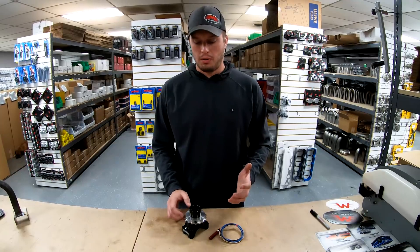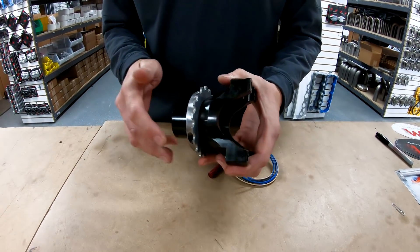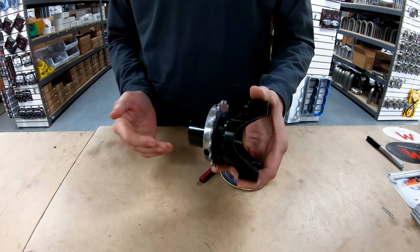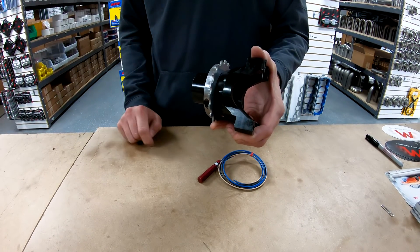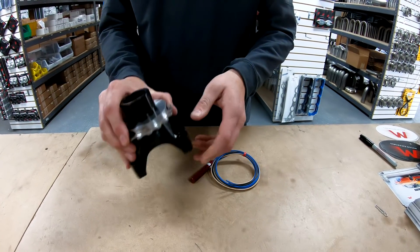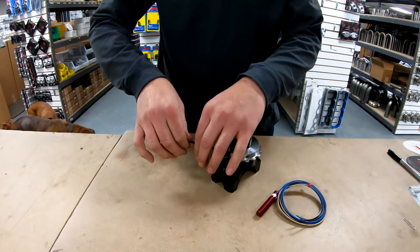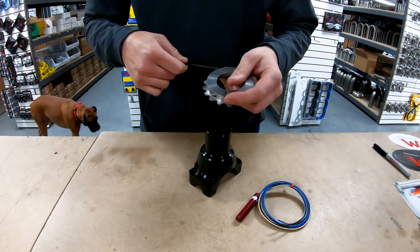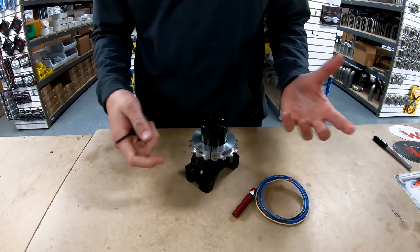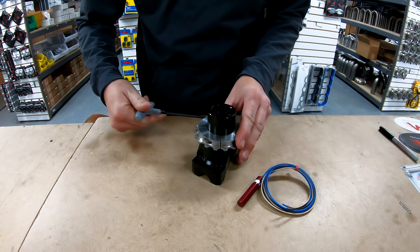This is a Ford 9-inch style yoke — for a small opinion it would be a 1.812. This is a Strange yoke. Almost every manufacturer has a different diameter on this section, so we make a bunch of different sizes: 1.812, 1.875, 2.125, 2.187, and 2.500 — this covers almost every yoke we've ever seen. The collar sandwiches between the two halves. It's two halves that go around the yoke, so whether the yoke is on the car or not, you can just take the two halves, put them around, and equally tighten until it's tight.